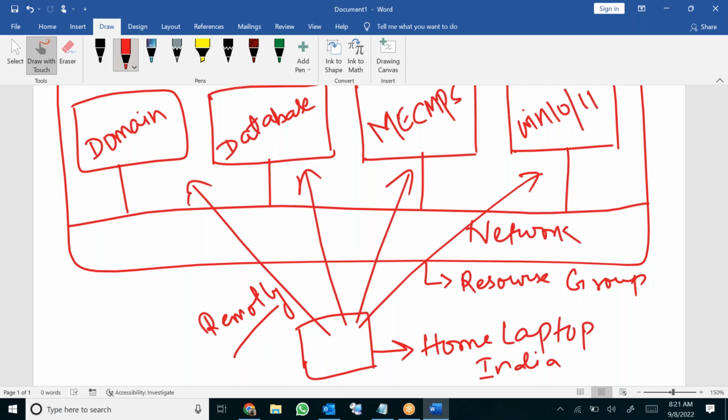That's the whole concept here. My home laptop is not sufficient to create the lab on the laptop itself. Rather than creating the lab on the home laptop, we are going to set up the whole lab in the Azure Cloud Data Center, and we will remotely connect to these machines. Is that clear, everyone?